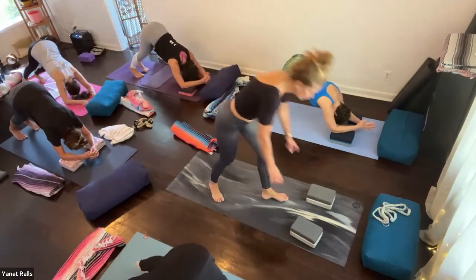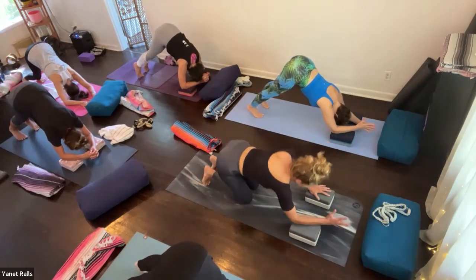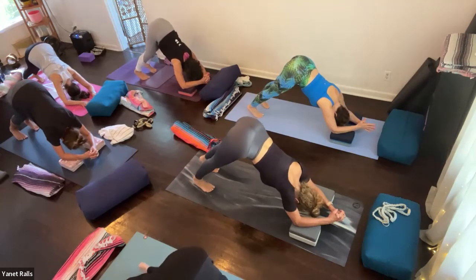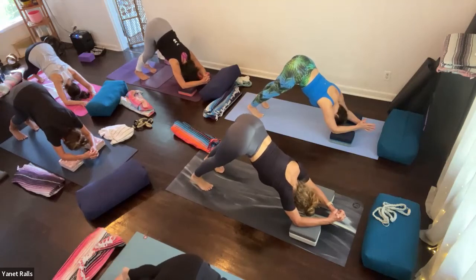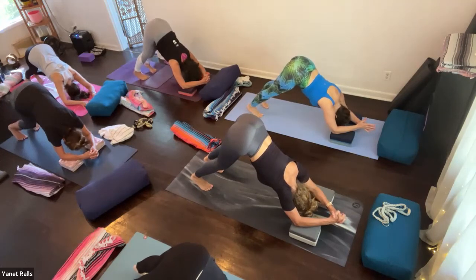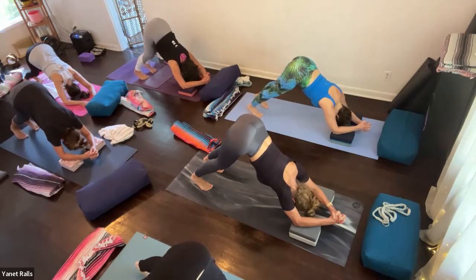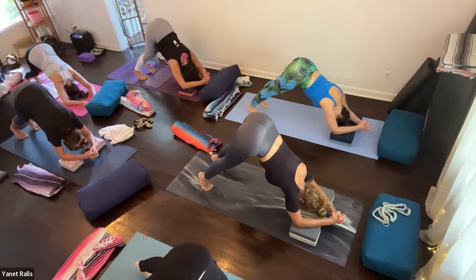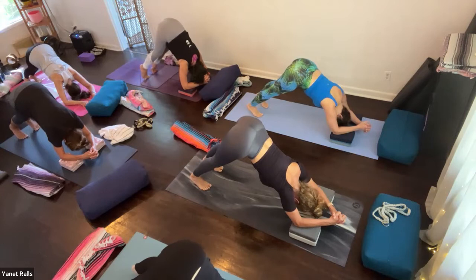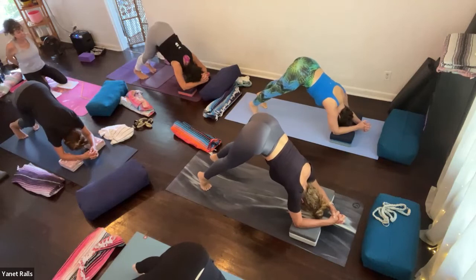This is a phenomenal little shoulder stretch and strengthener, believe it or not. So take note as to what feels okay and what feels uncomfortable. Most of us are tight in the hamstrings, so that might be what's uncomfortable. In that case, soften your knees a little bit to take a little bit of pressure off the hamstrings. Lift and lower the heels a little bit. That brings the awareness away from the discomfort of the hamstrings too.